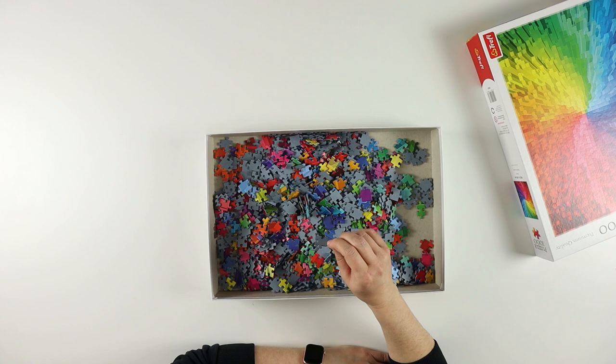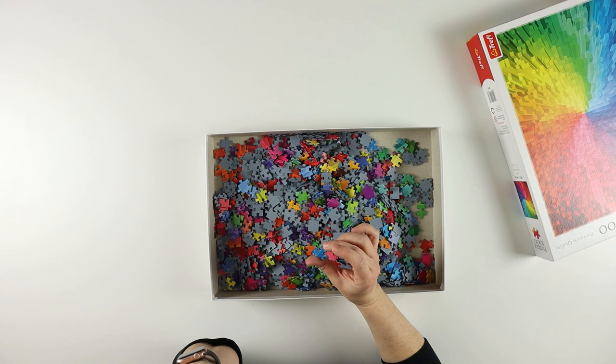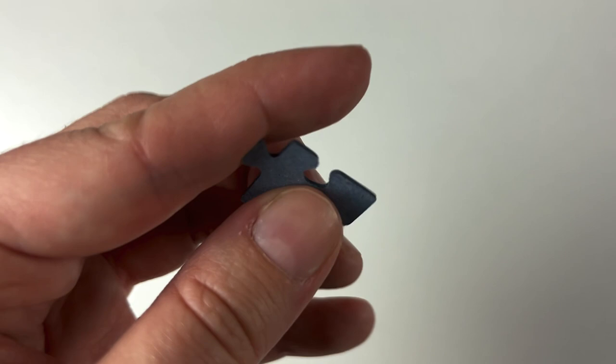They look quite small, these pieces do. Just another first impression looking at them. They look fairly small. I mean, the last puzzle I did was an Anatolian. They were slightly on the larger side. I'd say these are slightly smaller than average. And they feel fairly sturdy, although they appear thin-ish to me. But they do feel sturdy. Maybe it's just because they're small.